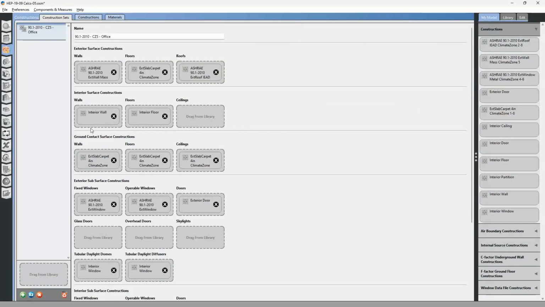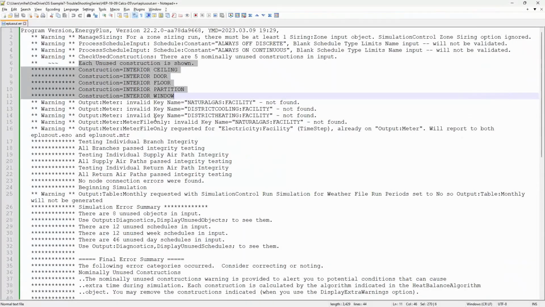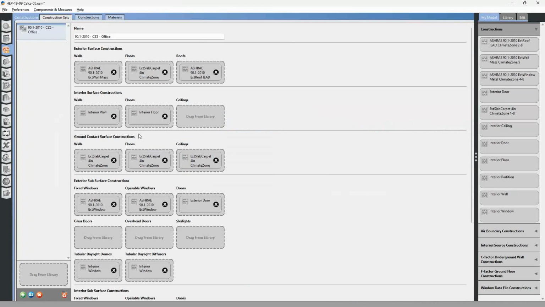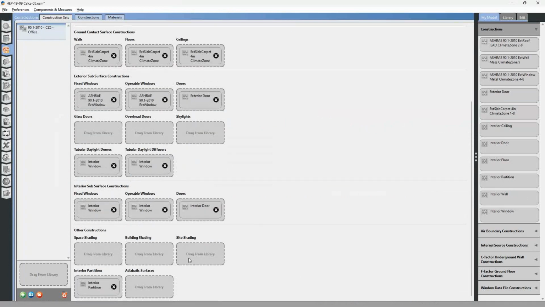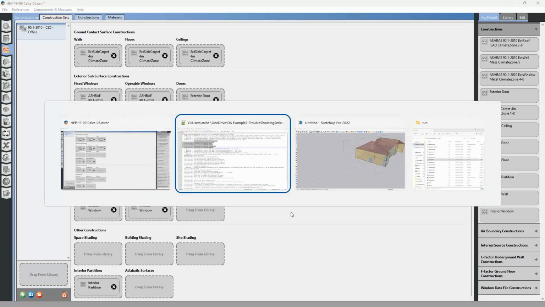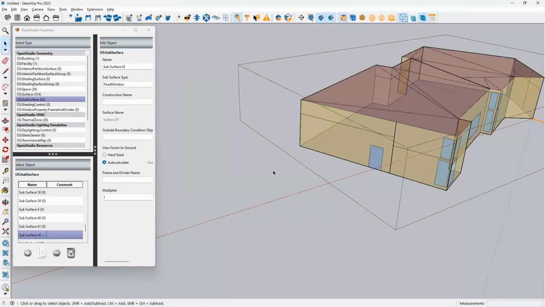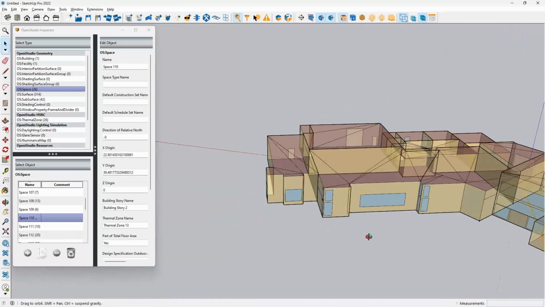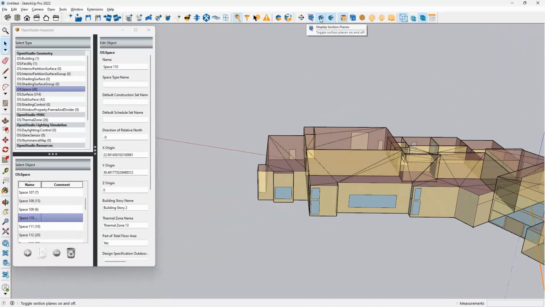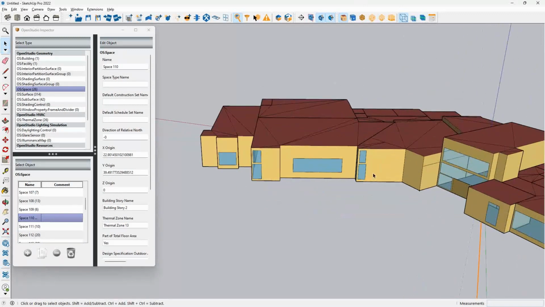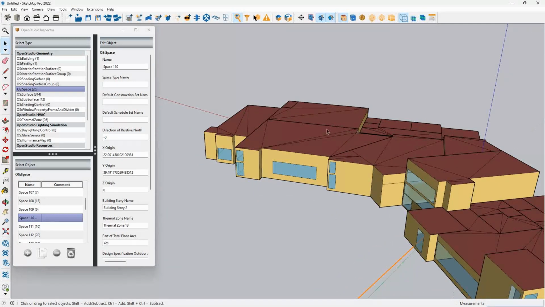So what we can do is we can delete that interior door. And that is on our construction set as well. Interior subsurfaces, constructions, doors, interior doors. So we can delete this right here. Interior floor, same thing. Like I said, we don't have a second story, so we don't have an interior floor.